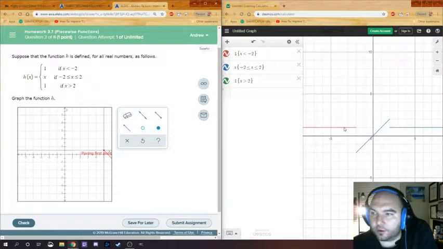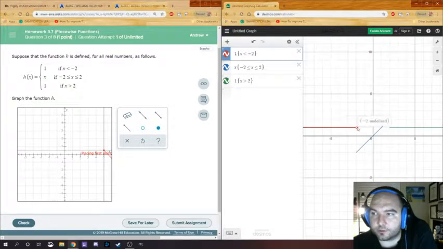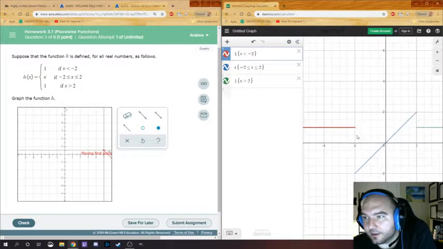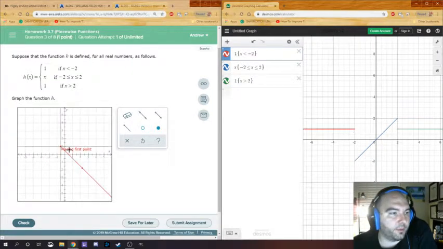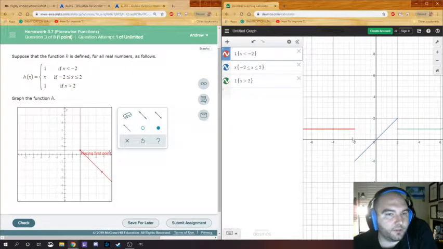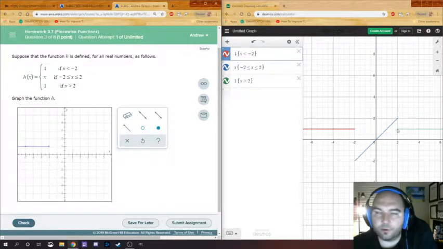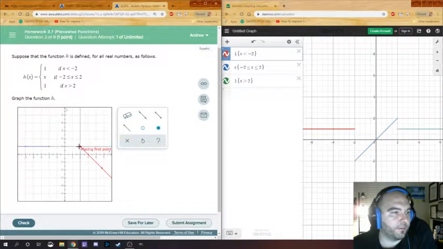Now here's the deal. If you don't know where to write it, use your Desmos graph. This is at -2, and it says comma undefined, but you can tell it's up 1. Like anywhere else on the graph is up 1. So use that to guide you. Use your eyeballs and senses, I guess. So left 2, up 1. And it goes left forever. So anywhere I click that makes the line go left is good. Separately, we have one that starts at +2 and is up 1, and that goes right forever.